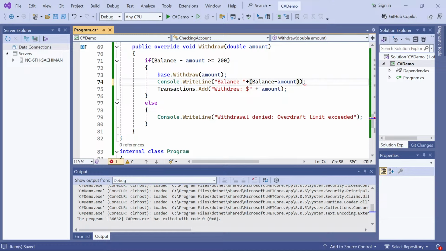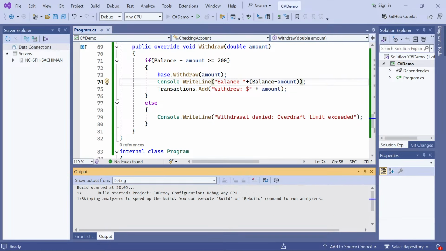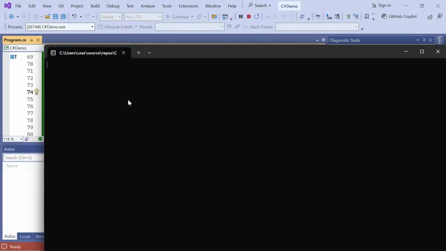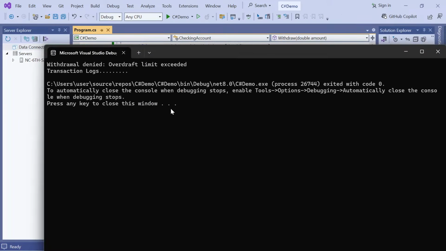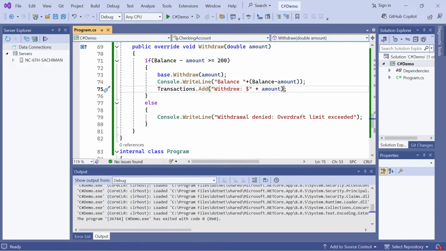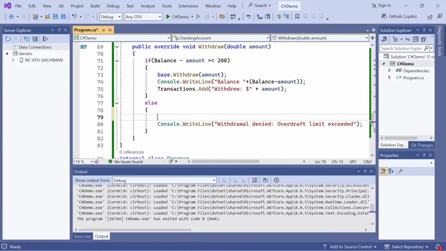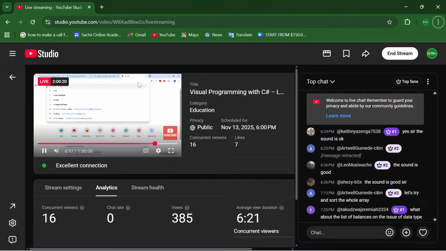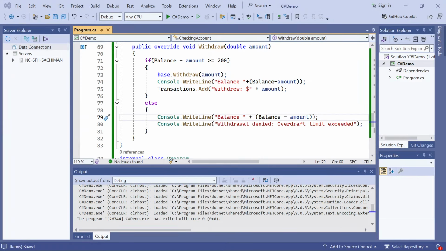So I'm supposed to close here. Okay, I want to see the actual balance when I'm withdrawing. So let's see what is happening there. Or maybe I'm doing a double withdrawing there. Okay, it's because it's going this direction. Okay, I'm getting it. So let me put it here. That's where I'm supposed to put it.